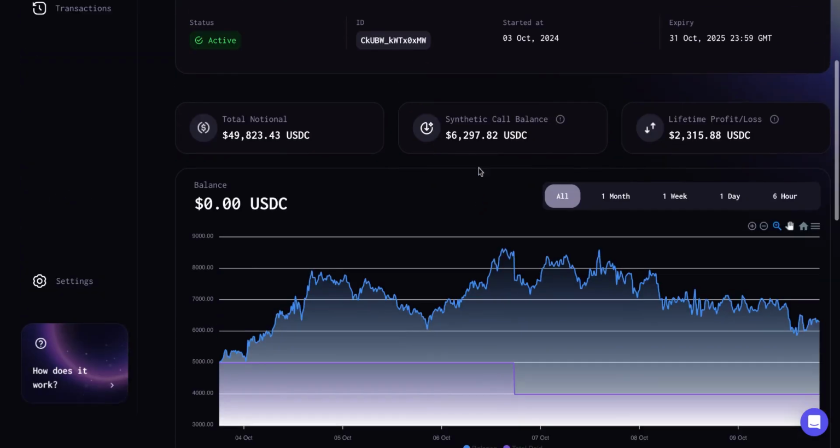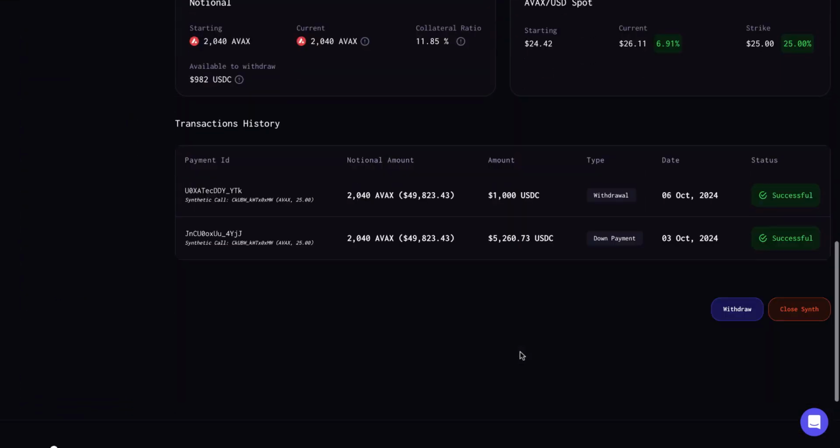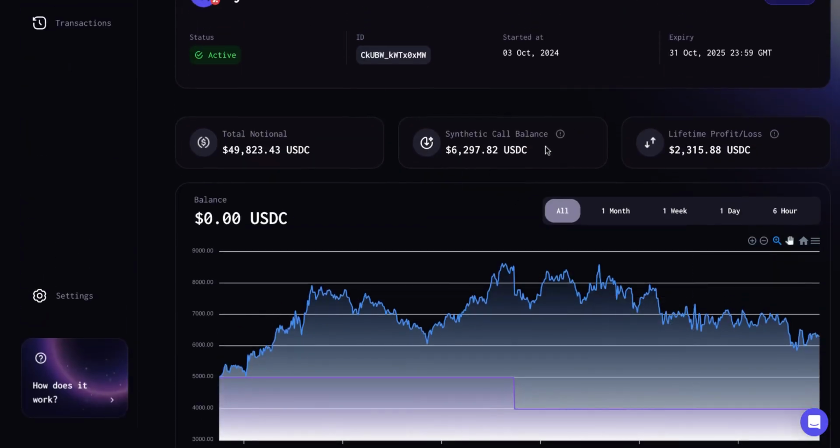And I keep the balance that I had, and hopefully, things change and the price gets better and I make back the money that I lost. But in this case, you are losing money and you need to be very aware of that. Now, I can do one other thing. I can just close out the synth altogether. If you close out the synth, then you will get whatever is in your remaining balance, and effectively your position is done. Or I can ride it out and hopefully things will get better, and again, I will make my money back.